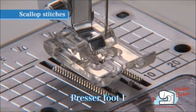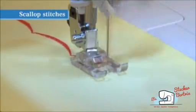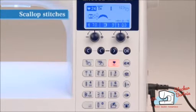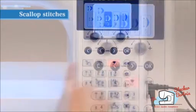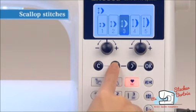Use manual buttonhole presser foot I for this stitch. Place the fabric under the presser foot. Lower the presser foot and begin sewing. Since this pattern can be elongated, you can adjust the length of the pattern. To do this, select the option Elongation and press OK. Select one of the 5 sizes and press OK to change the size.